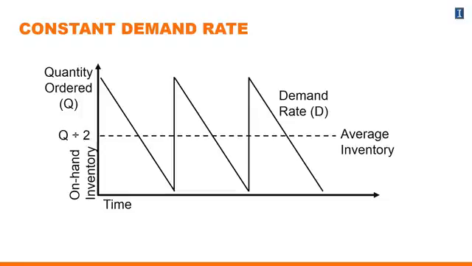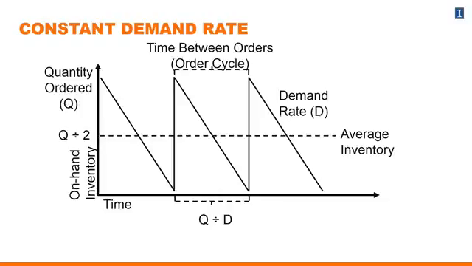Right. So the next thing that you want to see is the time between orders is going to be determined by the quantity that you order every time you place an order, divided by the annual demand, or D. And if you take the opposite perspective of this, the number of orders in a year is going to be based on the annual demand divided by the quantity that you order every time you place an order. So simply stated, if you have an annual demand of 10,000 units and you order 2,000 at a time, you're basically ordering 5 times in the year. So the number of orders is 5 in a year, based on 10,000 being the annual demand and 2,000 being the quantity you order every time you place an order.